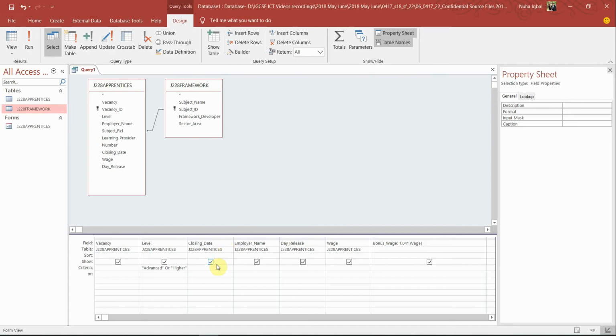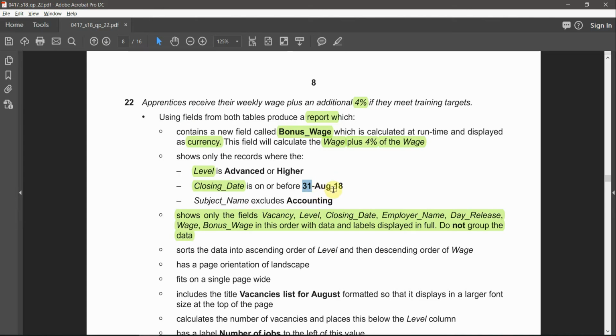Closing date is over here, and what we can do is say less than 31st. Sometimes the dash will work or the slashes can work, so I'm going to write it in the same format like this, and then am I right with the date? Yes, 31st August 18.